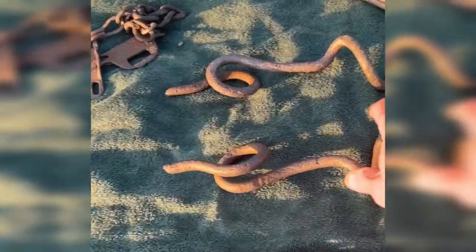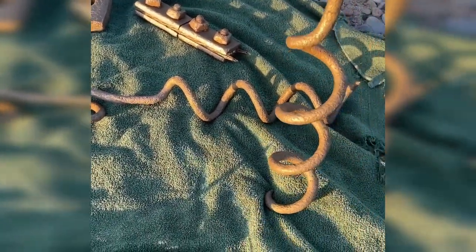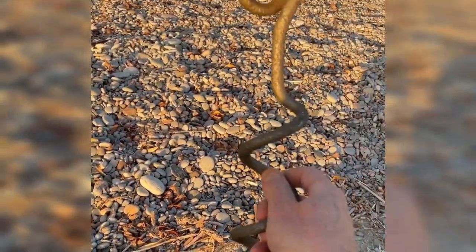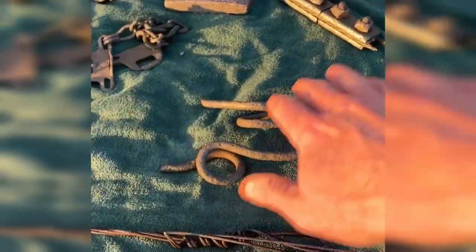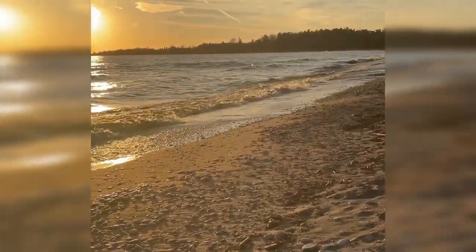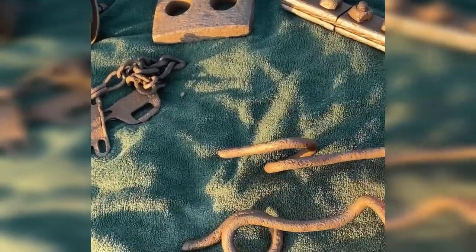Here are a couple of screws designed to screw into the sand underwater. You tie your rope on the top, and extend it until you get to another spot further up, then you screw this one in — it acts like a rope guide. The visibility in the water here is very bad at times; you can't see two feet in front of you, which I found out the hard way. So they were used for underwater navigation with rope.